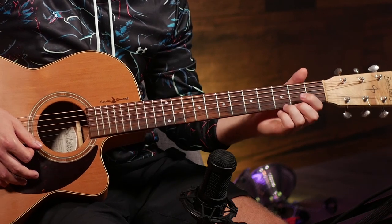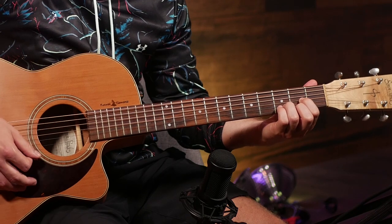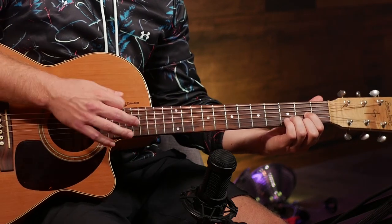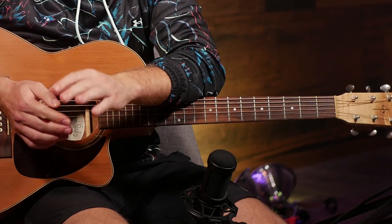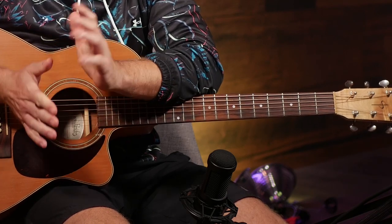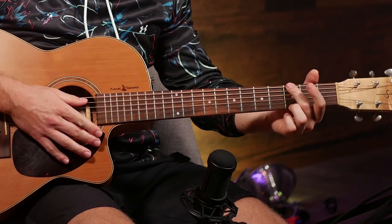And take your time, get a nice clearly ringing out chord. And try that out. At this point, your timing is not going to be super consistent. It does just take a little bit of practice, but it will smooth out in time. And you just have to work on getting nice clear chords, and then the changes will happen as you've memorized the position.